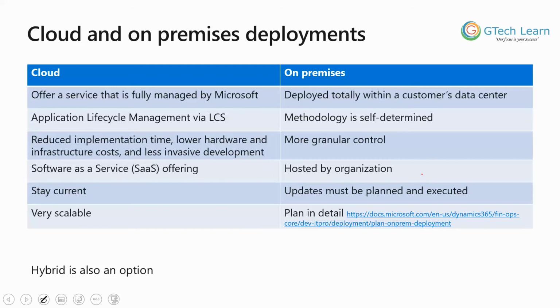We can have a cloud-based deployment, and we can have an on-prem deployment. When I talk about a cloud deployment, this is a platform service provided by Microsoft, and that is completely managed by Microsoft. The deployment always happens with the help of LCS. So I've got my Lifecycle Services, the LCS portal, and right from there, we can start deploying our new environments.